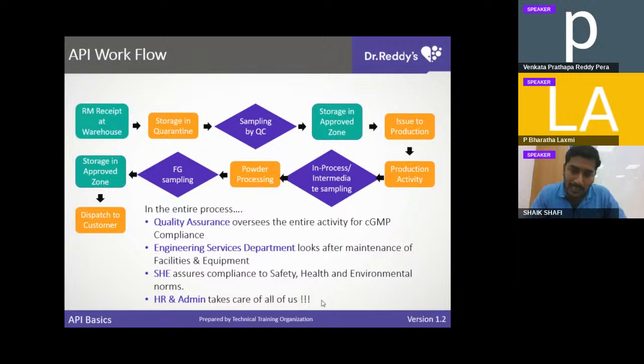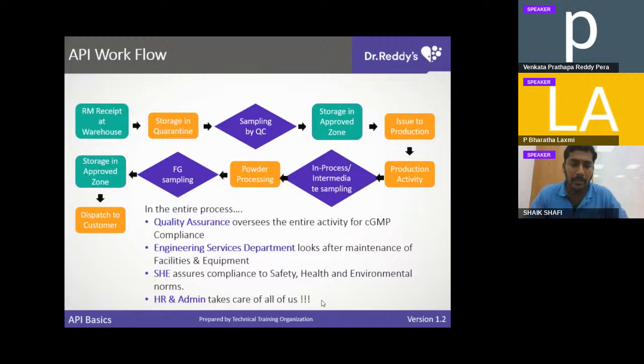Under this, there is a small c. What is C? Can anyone answer? They have chatted. They said current. Yes, current means GMP is changing every day based on the regulatory approach, the audit observations, and system improvement. It's continuously changing. That's why we kept C in front of GMP: current good manufacturing practice. It is updating every time.